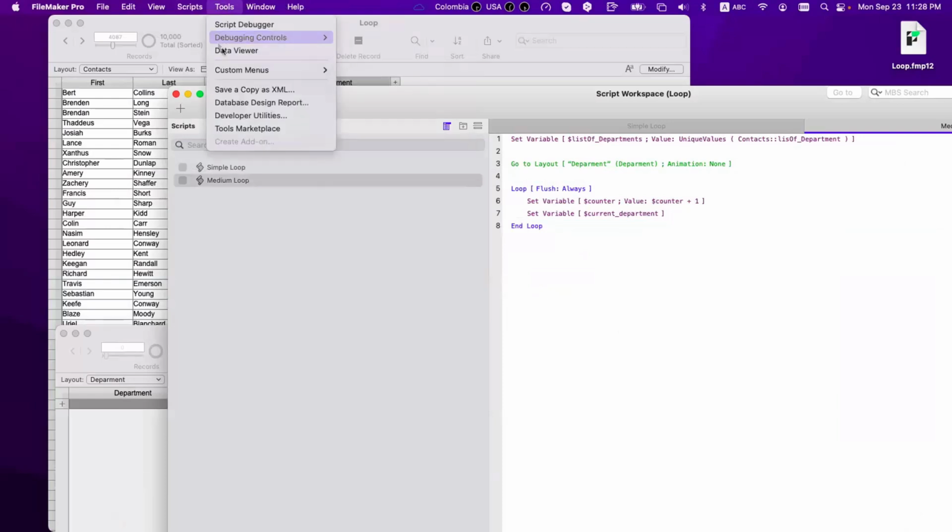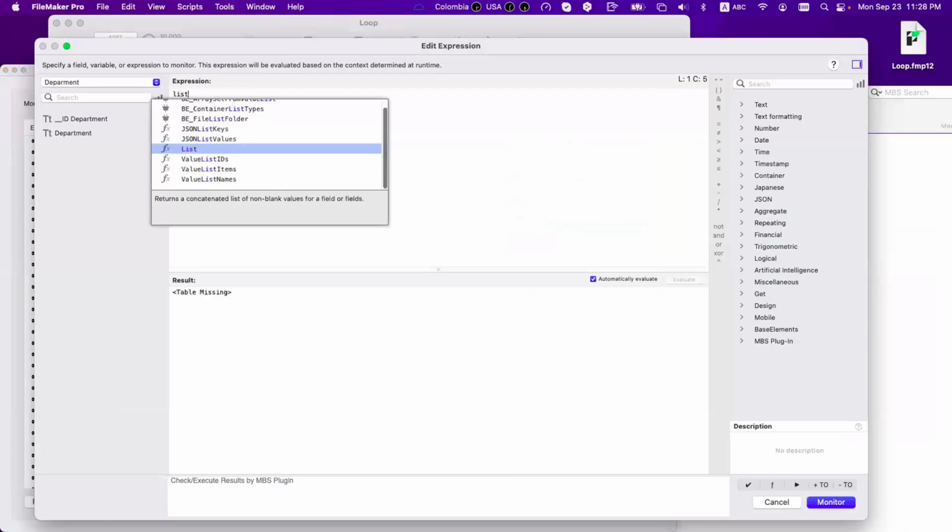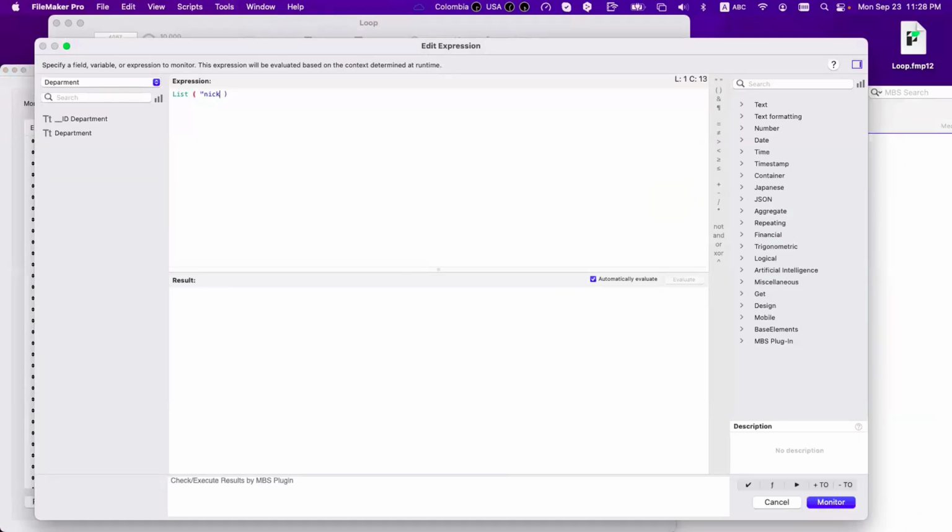I have a list of Nick, Marge, Scott. And I want to get the value of this. I want the first value, the second, the third. But imagine that 1, 2, 3, 4, 5, it's the counter. Well, the first loop will take Nick, the second loop will take Marge, and the third loop will take Scott.